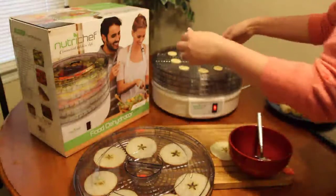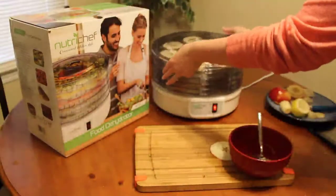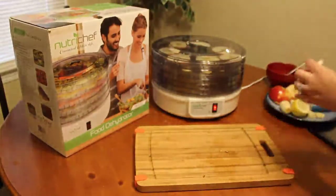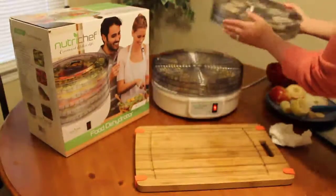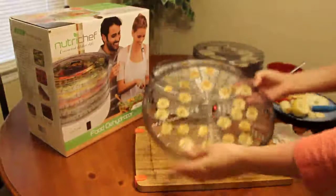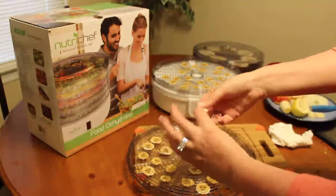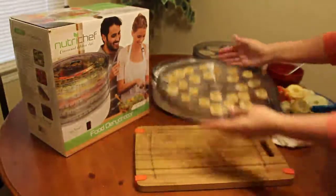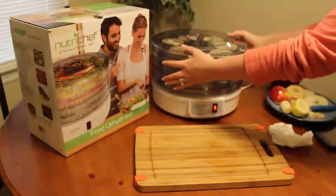Now for the sake of this demonstration, I have already started some bananas, and the bananas that I started were about 8 hours ago, and so roughly 8 hours of drying. This is what your bananas are going to look like. They're a little bit wiggly still. I like mine to be more crispy. So they do have a little bit of ways to go. But that's what you're looking at, roughly 8 hours worth of dehydration time.